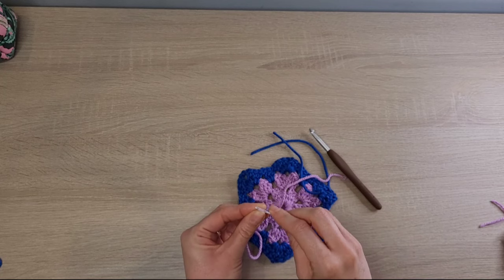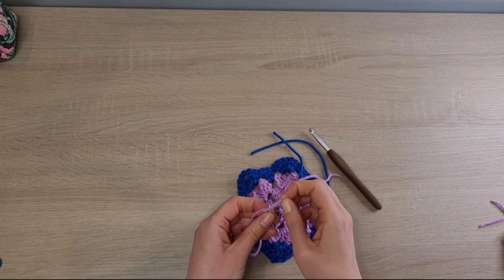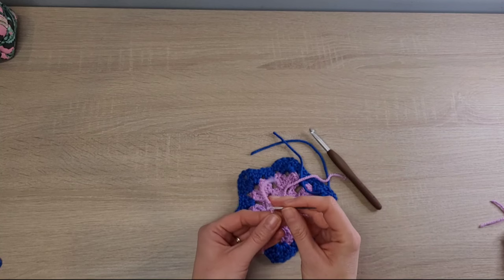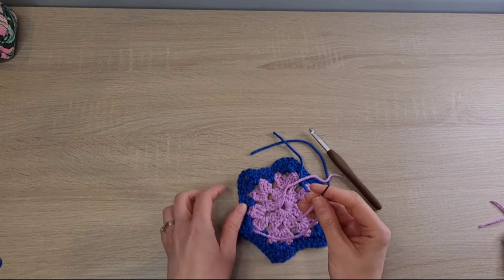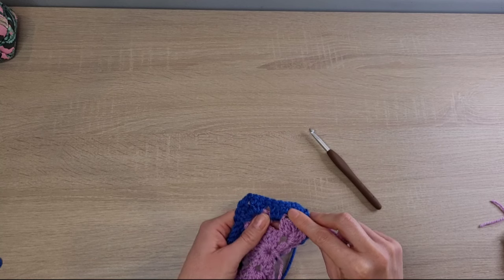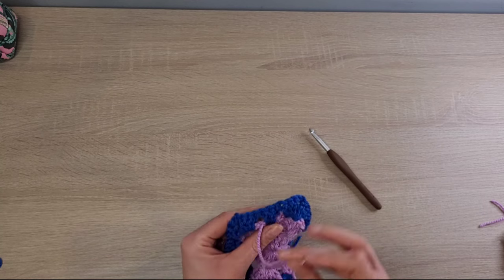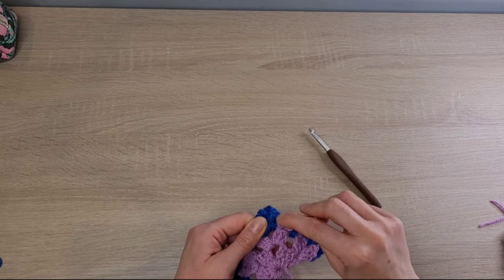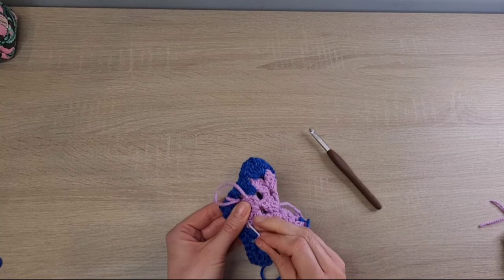And trust me, if you do this, you'll not be left with hundreds and hundreds of ends. I mean, you could be this very rare, amazing person that loves to weave in ends, but I am not. Oh my goodness, if I left all my ends, I don't think I'd finish a project. I couldn't just dedicate a whole evening to it. Ooh, the thought of it gives me the heebie-jeebies. So yeah, just weave them as you go and you don't even notice them.